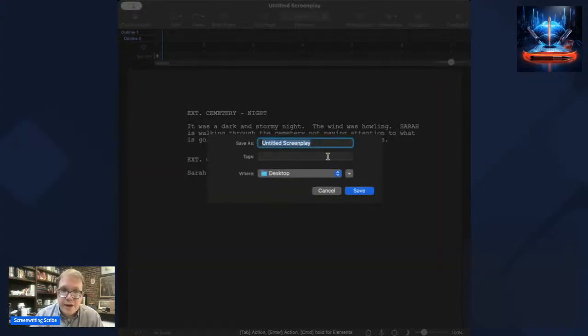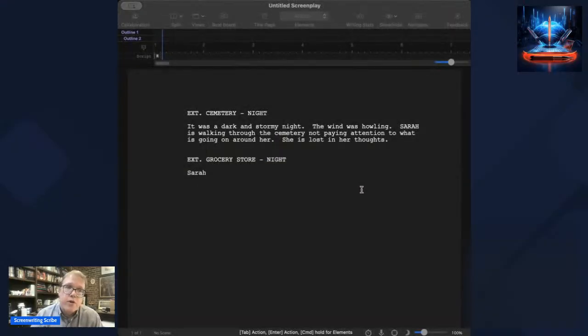And then it's asking me to save. So what I'm going to do is just put test 1 for this, and we can hit save. So it's very important to save your work. One of the nice things about Final Draft is it asks you to save your work from time to time. And so I wholeheartedly recommend that you do that, because especially if you're working on a PC on any version of Final Draft, you'll notice it doesn't always work out the best.